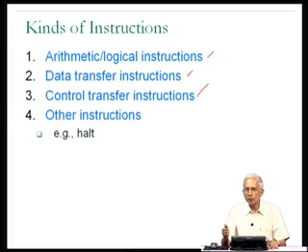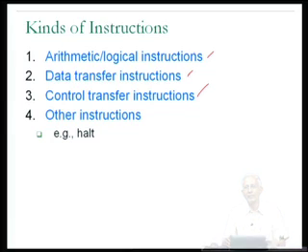Whereas some more important programs which handle the management of the computer as a whole may well have to use instructions of this kind. And there could be several other instructions of this kind which are not meant for the usual programmer, but are meant for the privileged programs, the very special programs that control the computer system as a whole. So there are many different kinds of instructions, and they are typically classified into these four classes. Please do bear in mind that in the arithmetic and logical instructions there could be subclasses, such as the arithmetic instructions which are of integer type, and the arithmetic instructions which are of floating point type.